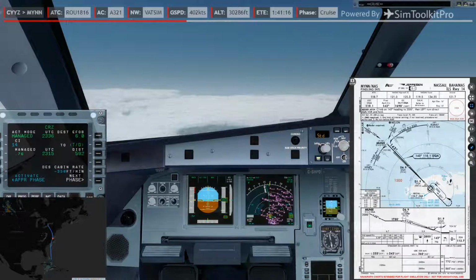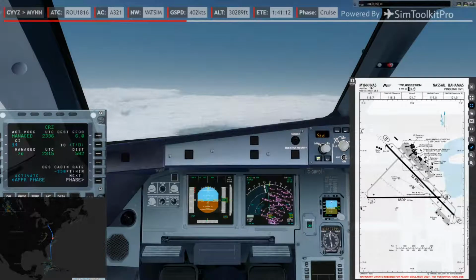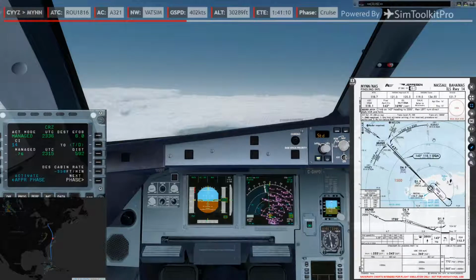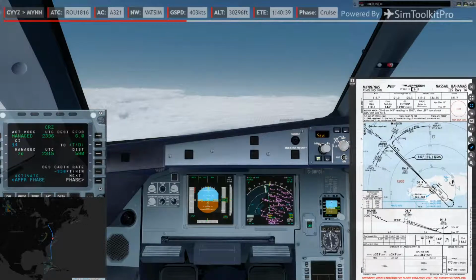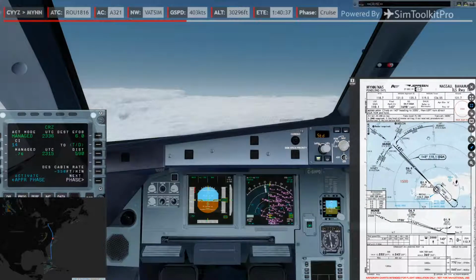Just some interesting change on the real flight plan. The real flight plan Air Canada uses has Nassau VOR as the last waypoint. So that's the only reason why we are not filing the same flight plan. I modified it for Curry to be the last waypoint on our flight plan, so it coincides and we fly the DME arc.